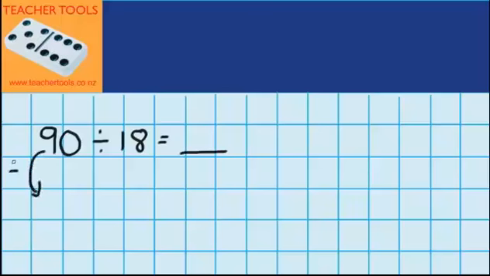Okay, well, 90 divided by 2, that would give me 45 people. And if I want half as many tables, half of 18 is 9. Now I can already see that I've now got a problem which is much easier for me to answer. 45 divided by 9, that's on my tables. I'm thinking 9 times what equals 45, and the answer is 5.